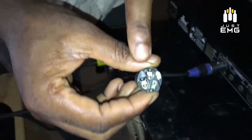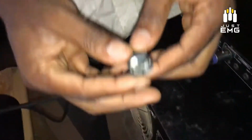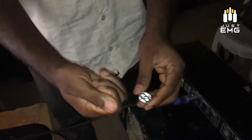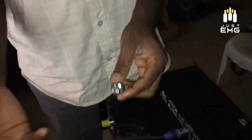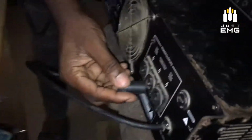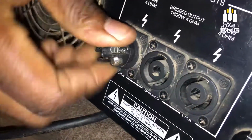I'll be explaining in my next class what each of these things signify, because you have your +1, you have -1, you have +2, and you have -2. So you can decide to put your speaker wire into this. Your red goes into your plus, and the blue goes into the negative part. So once you have it, you put the small side into the small side of the speaker and you clip it. Once you put it, you clip it.